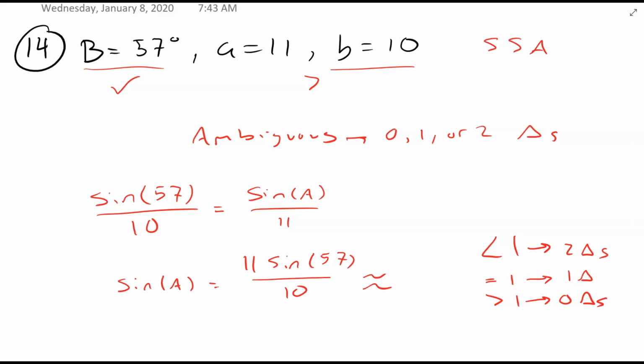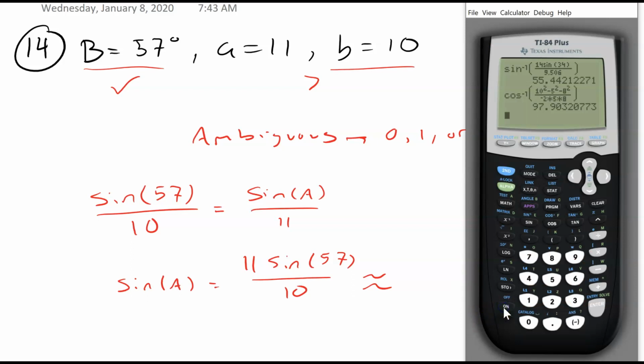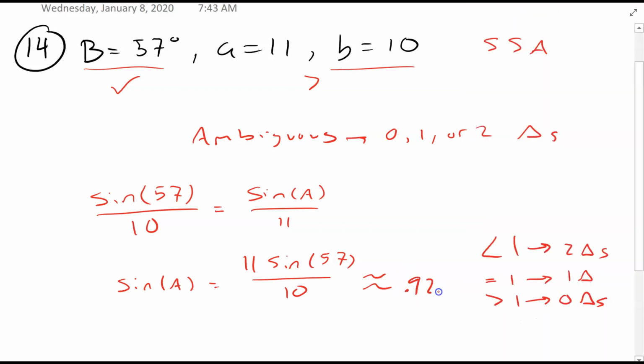Is this so far so good? Again, this is all stuff that you didn't really need to do because the directions told you already that there were 2 triangles. But this is, I think, the most difficult part of this chapter, so I just wanted to make sure we go through and refresh one more time how I can tell whether I'm going to be getting 0, 1, or 2 triangles. So this number came out to be 0.922. Since that's less than 1, I know I'm in the 2 triangle situation. So far, so good? Okay.